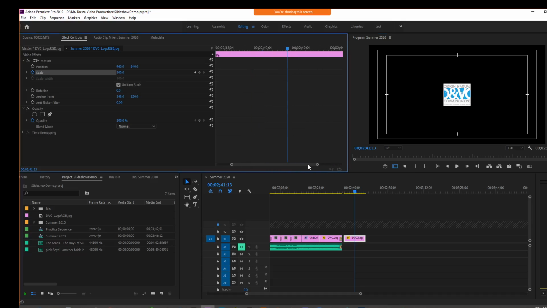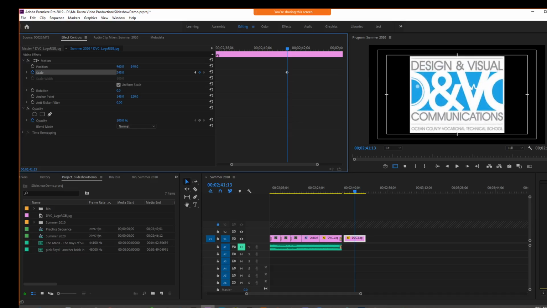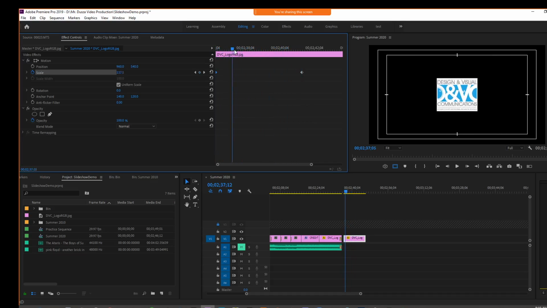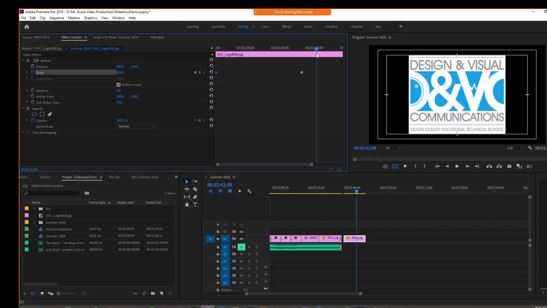Exactly at that point, I can press the diamond to add a keyframe, and now I'm going to enlarge that scale factor. Visually on the timeline I can see a starting point and an ending point, and when I scrub through, it gets larger up to that point and then stays that way till the end.